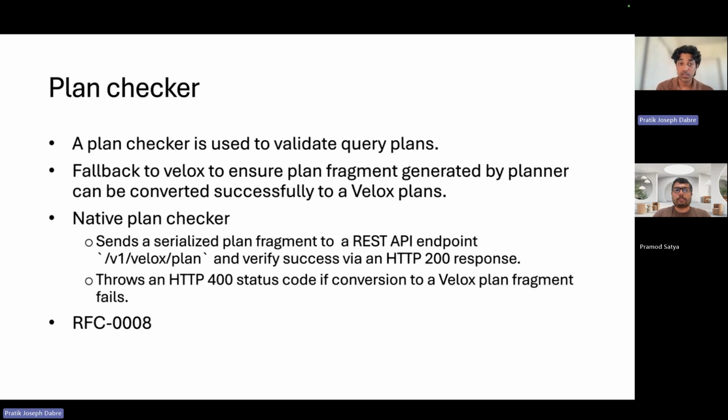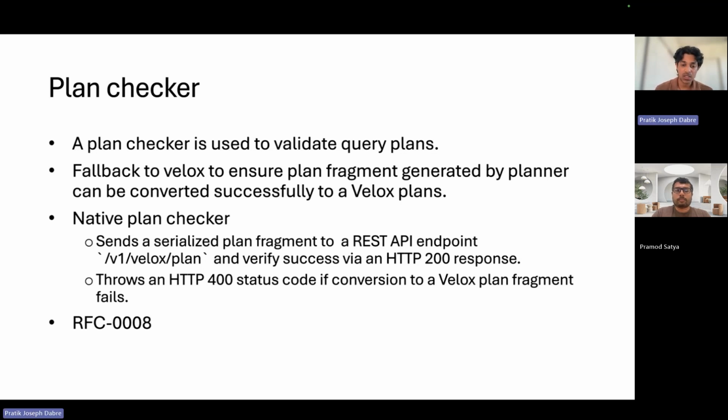Moving on, let's talk more about the plan checker functionalities of the sidecar. Before jumping into that, let's talk about what a plan checker in Presto means. In Presto, a plan checker is primarily used for validating, analyzing, or asserting properties of query plans. It particularly helps to ensure that the query planner is producing expected and correct logical or physical plans. What exactly does this sidecar plan checker help us to do? We are using the sidecar in a Presto cluster to check if a Presto plan can be successfully translated to a Velox plan.